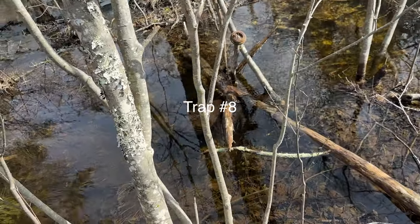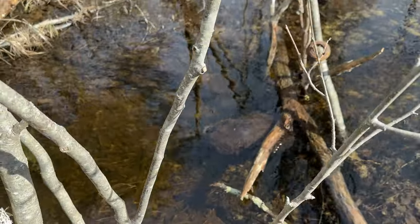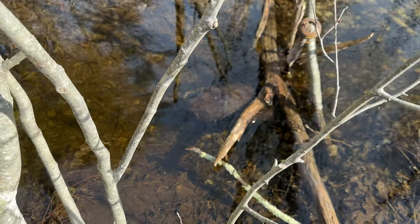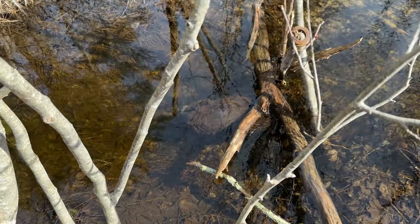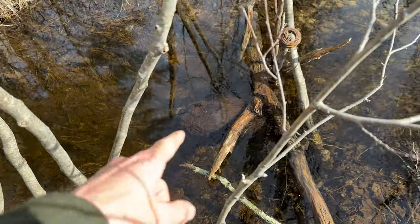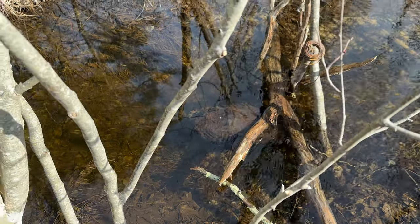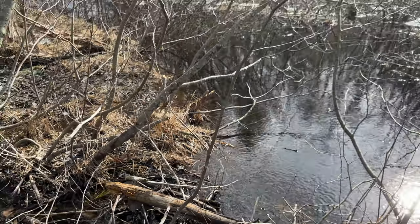Oh, is that one? Yep, it is. Oh man, I thought that was a log. Blends right in. I thought it was like moss on the back of him there. I thought it was moss on a stick because his hair is all being pushed the wrong direction. Sweet. So we did get one in here. Did exactly what I was thinking.